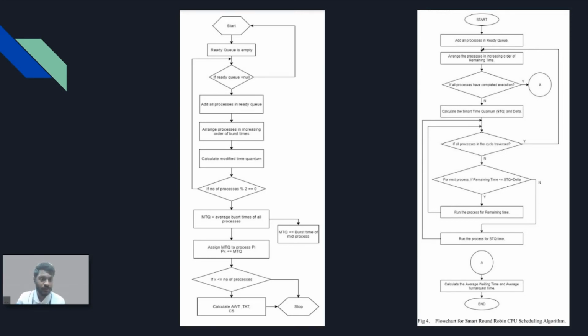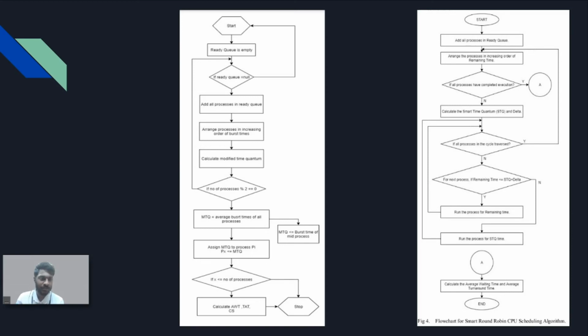Otherwise, it will calculate the smart time quantum, which is the time a process takes to get executed by the processor. If all the processes in the cycle are traversed, meaning all the processes in the queue have been processed by the processor, then it will go to the arrangement step, or else it will proceed to the next process.